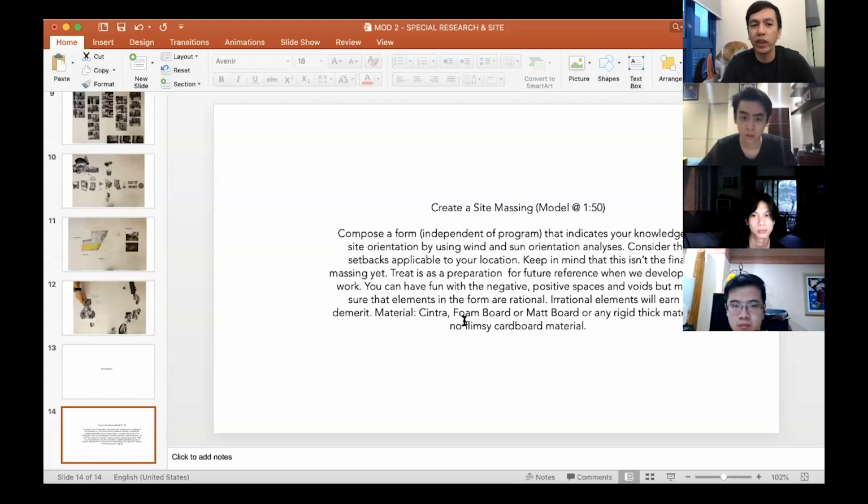Okay, we can have fun with this, like as if you are Frank Gehry. But this time, you need to consider conditions like sun and wind. All right. Thank you, sir. Okay, sir, we're limited to sun and wind conditions for this massing. If you can apply more, I'll welcome it.